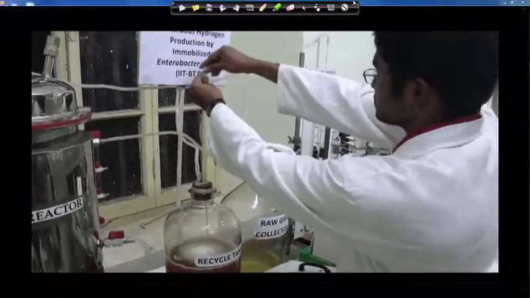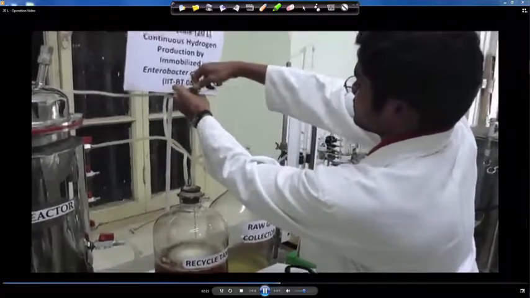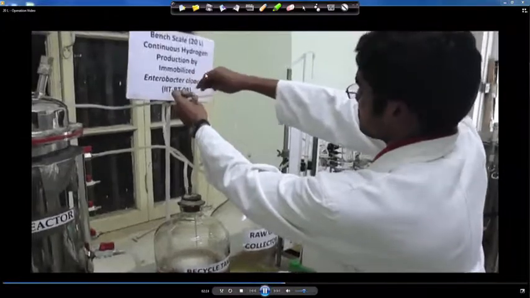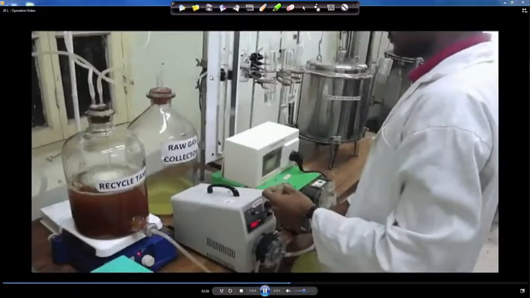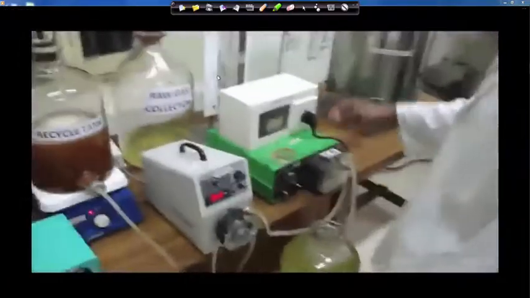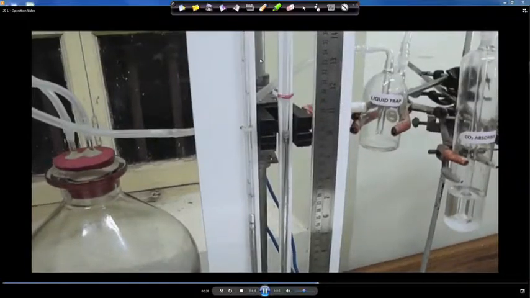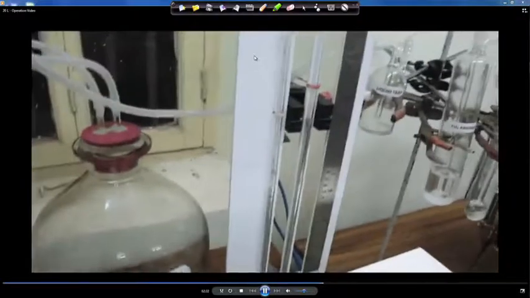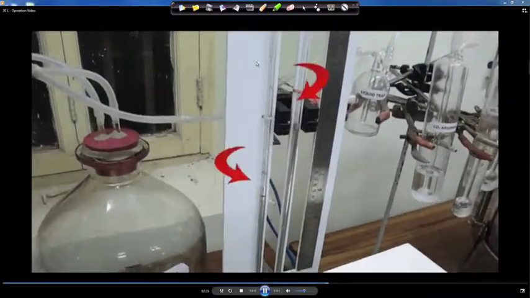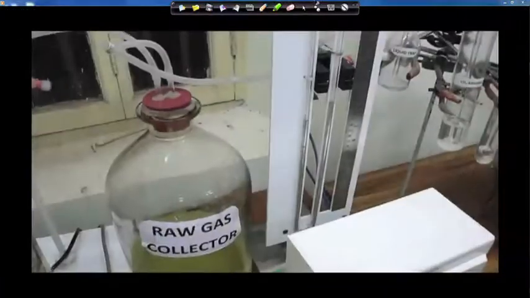Now this is a kind of device we developed just to maintain some vacuum in the reactor, and we have seen the Le Chatelier principle: equilibrium constant equals concentration of product divided by concentration of substrate. Since our product is a gas, we can easily remove it if we apply some vacuum, and then more substrate will convert to product to maintain the equilibrium constant, and this is how our pressure regulating system works.